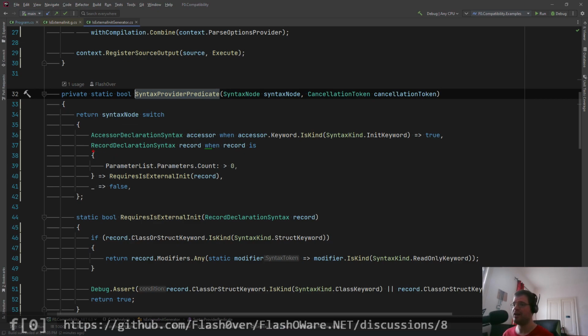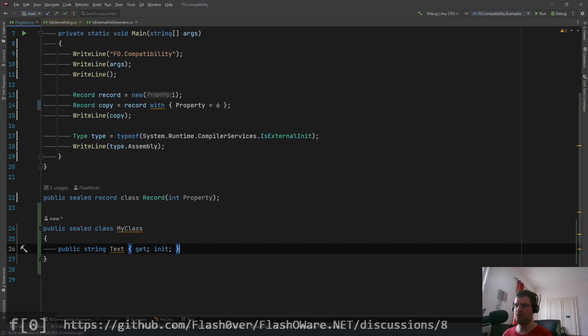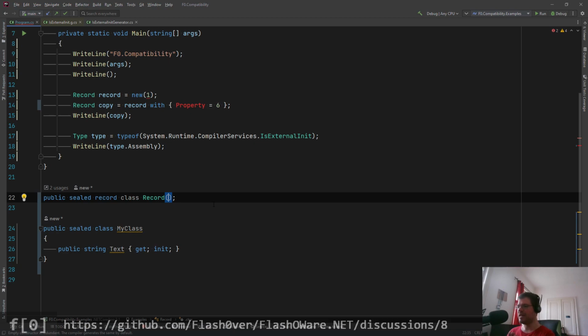Or if we have a record declaration, only if the parameter list of this record type has at least one entry. Because if it doesn't have any entry, if I would remove this, then the compiler doesn't synthesize any property which has the init-only setter.